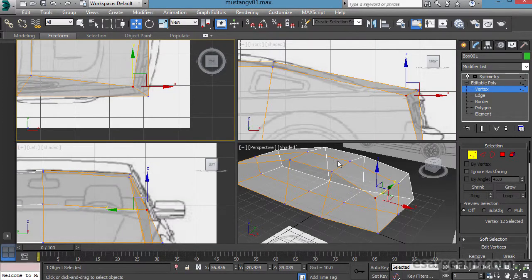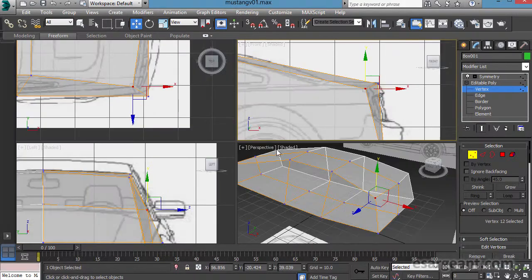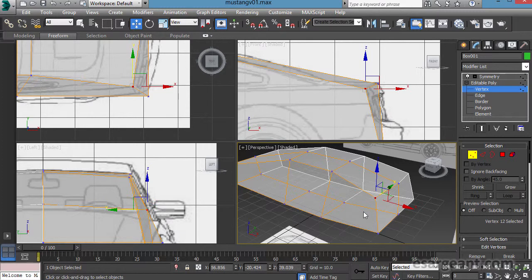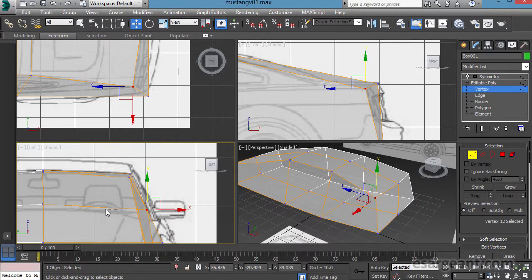Now as I'm switching viewports, you'll notice that you might pick up a vertex in this viewport and notice the direction of your axes, and they're different in this viewport. So when you try and pick up one of these axes in this viewport, it suddenly snaps to a different set of axes, and then you've lost that selection.